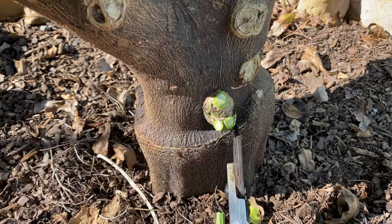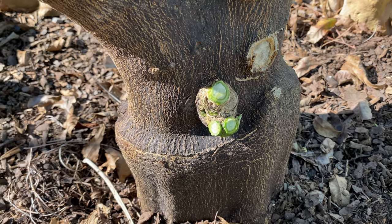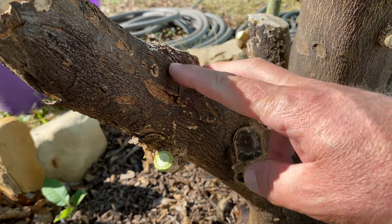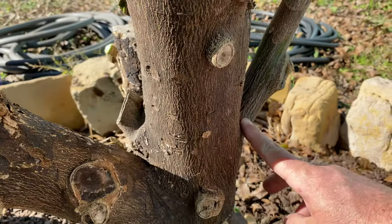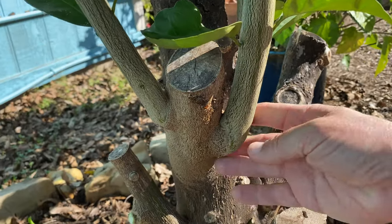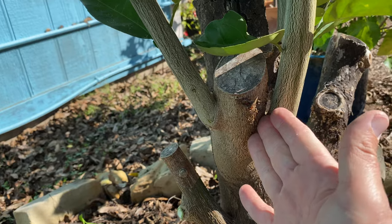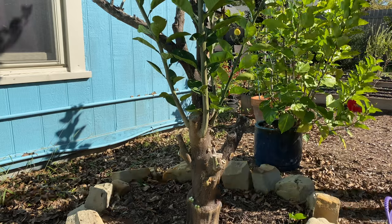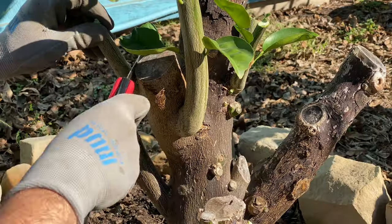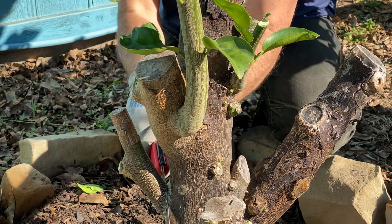For a more appealing cosmetic look, you can use a grinder or a Dremel to file that stub down — it will smooth over time. This older branch that died back is dead, so I'm taking it off, along with this small one and this large one. I'm going with this branch instead — it's nice and robust. It's a little bit of an offshoot, but I'll cut it about here, come in with loppers to take off some weight on the branches I'm removing, then use a small saw and the reciprocating saw for the bigger dead limbs.